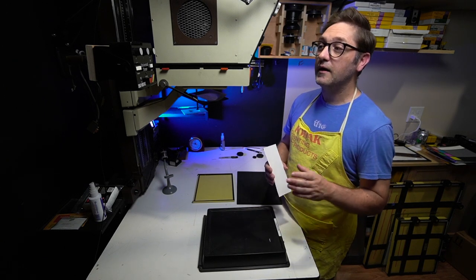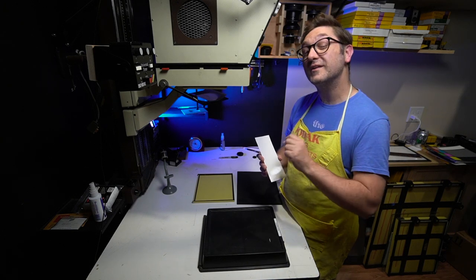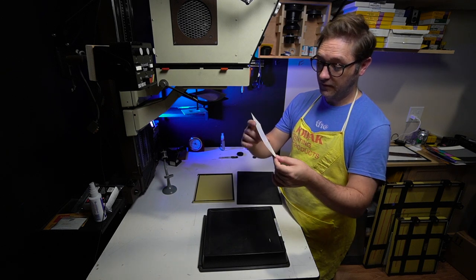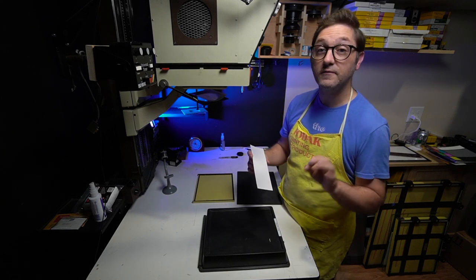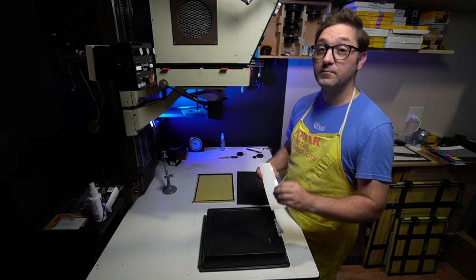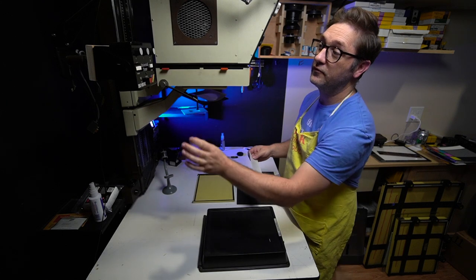So I did another test strip, this one here, that was 4, 4.2, 4.4, 4.6, 4.8, and 5. And I can see tone at 5, I can see tone at 4.8, and I can see the very bit of tone here at 4.6, so 4.4 is my longest time with the way I have everything set up here, where I can expose the paper but not build any density whatsoever. So I'm going to set my timer for 4.4 seconds.